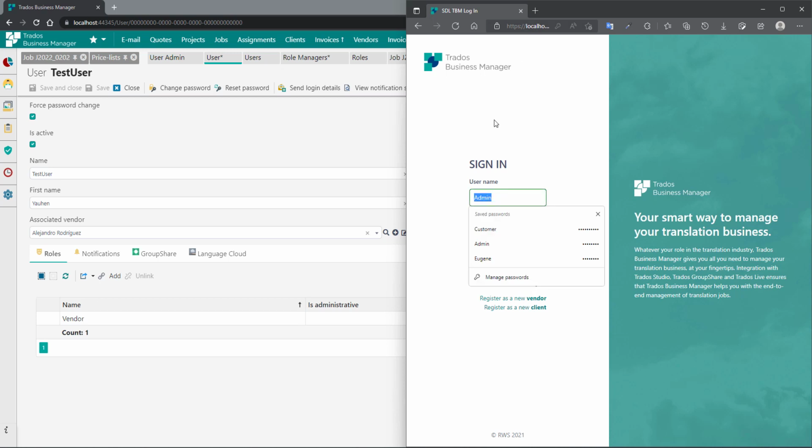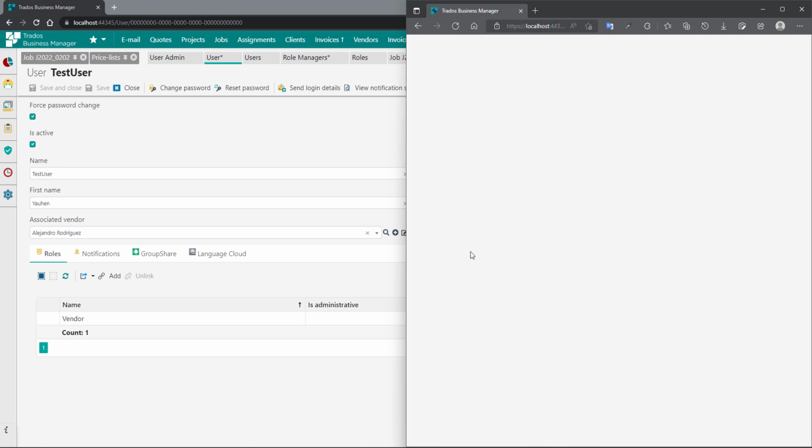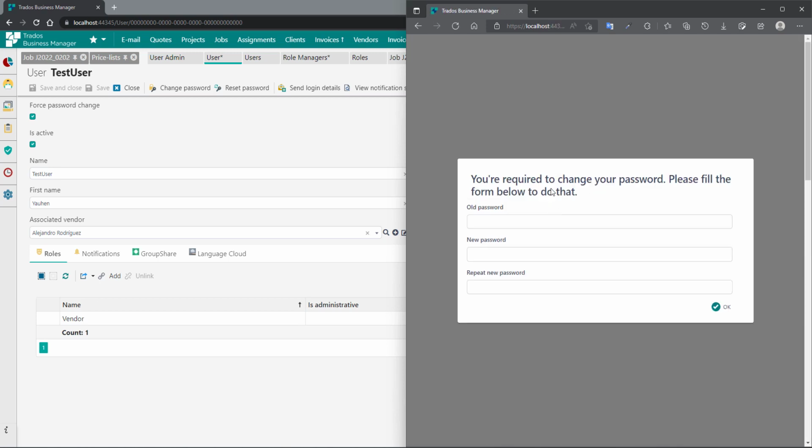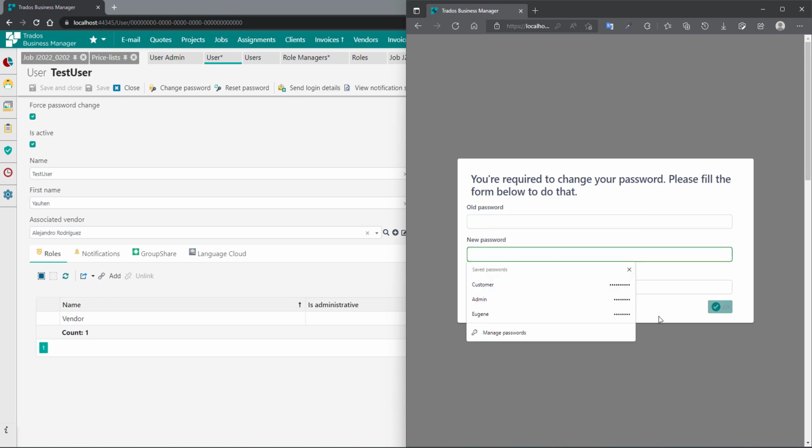I open a second browser window and let's type test user, blank password, sign in, and the application will force you to change your password. The old password should be left blank, and then provide a new password here.